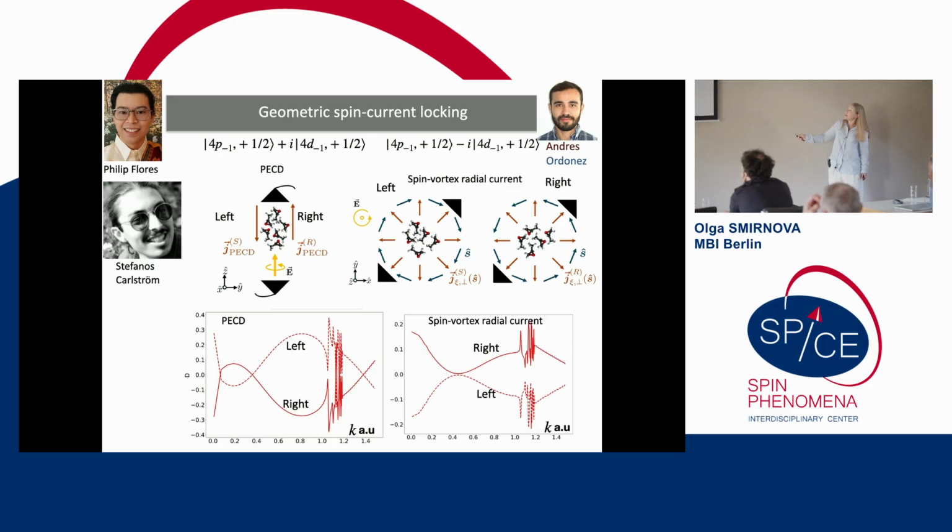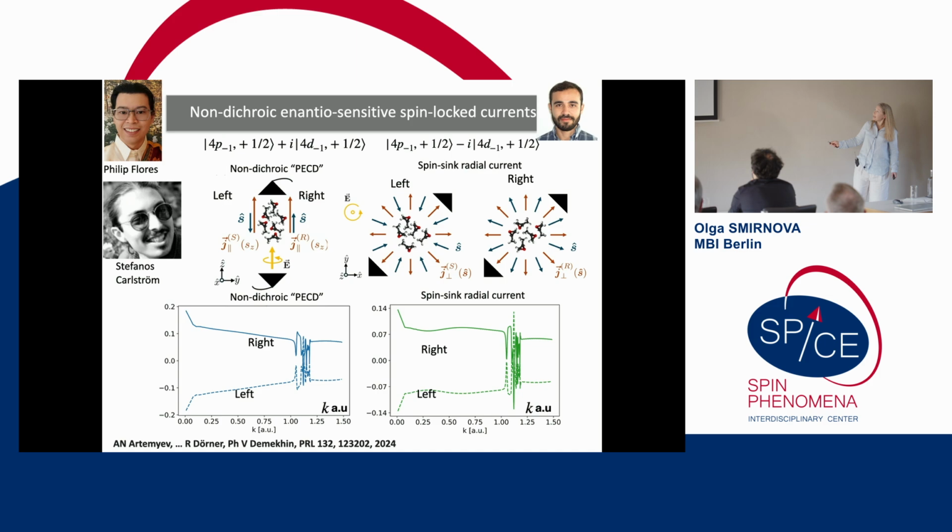Now we can look at the geometric mechanism, and remember it's a transverse spin current locking. What you see in this case is the appearance of a radial current. The earlier current was along the propagation axis. This is actually in the polarization plane, and it's accompanied either by a left spin vortex or by a right spin vortex. So the enantiosensitivity is encoded in the direction of this vortex. This is the geometric mechanism and its manifestation, and there is also the dynamic mechanism.